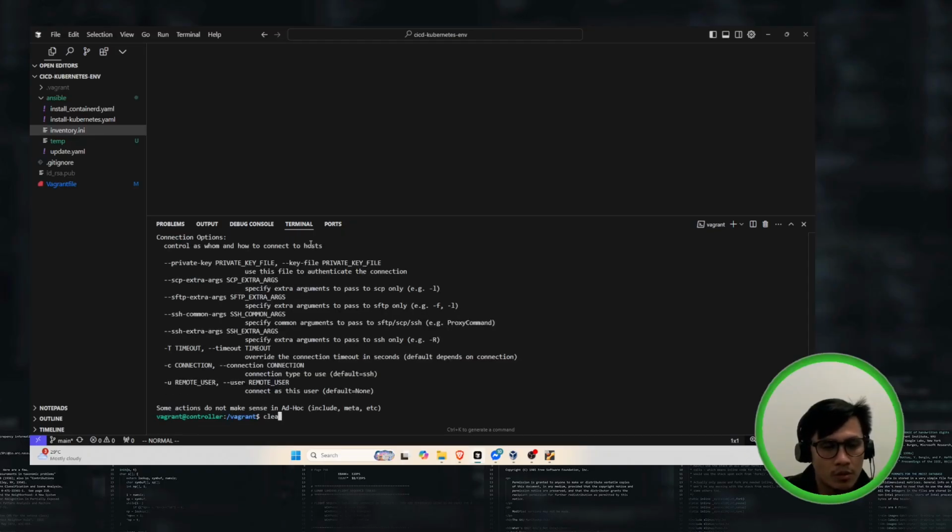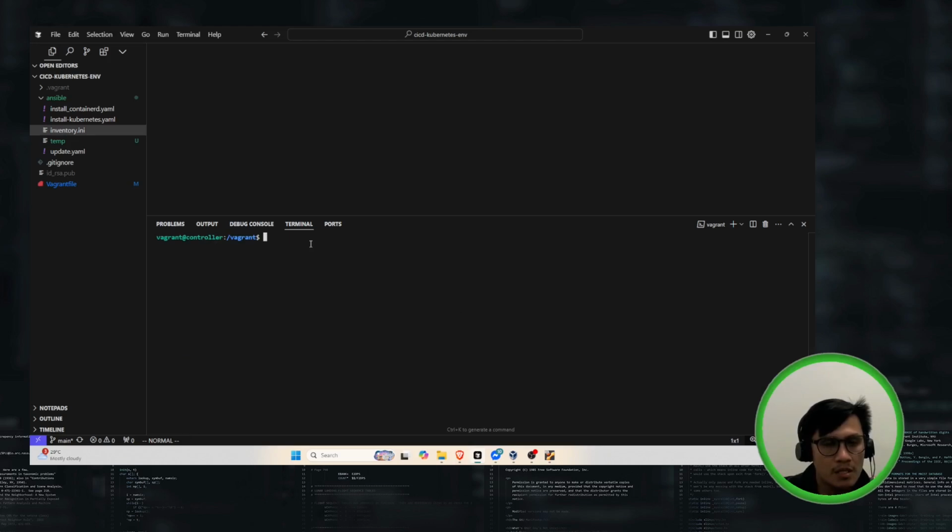For us to ping the nodes right now, we're going to ping using a module of Ansible. But first, we need to go in the path which is residing here right now. So Vagrant, and then Ansible.